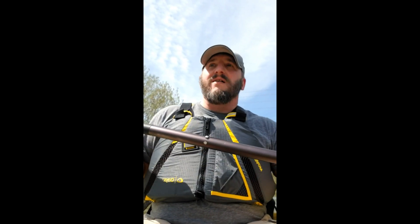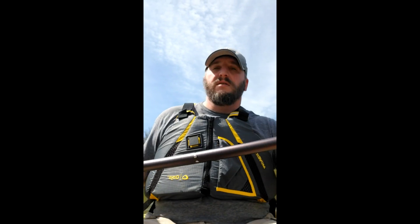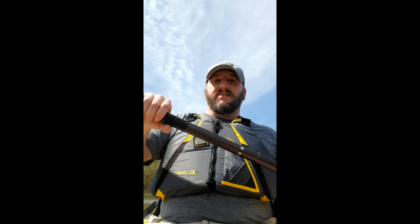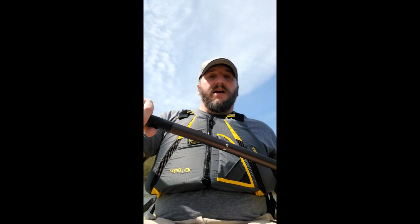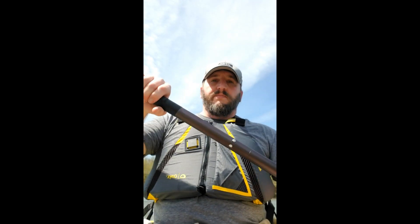Hardly any scratches at all — very minor. This seems just as durable but a bit lighter. I think it came in at 46 to 47 pounds. The knee pads are a nice little touch — they're not real thick but they add a little layer of protection. The biggest thing is the seat. I love this seat — it is extremely comfortable for kayaking. I could spend quite a bit of time in this, and since I don't have the greatest back in the world, I could definitely see myself turning this into a fishing kayak.